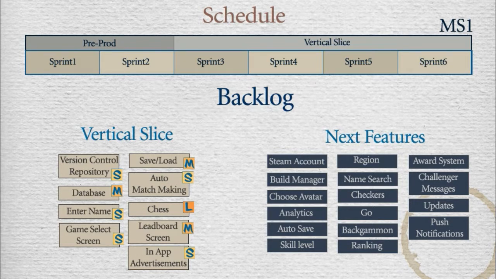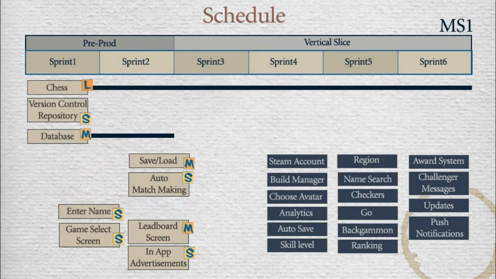So with those vertical slice items, we're going to lay them out. We said that any of the large items are going to take more than a single sprint, and chess really is a big piece of work. So we know we're going to start with that one, and it's going to go the entire way through the 6 sprints. We may finish earlier, but it feels like it's going to take a large amount of time because, again, we can make a really quick early version of chess, which is just launch the game and win. But as we go further, we're going to want to have more and more functionality in there, maybe choosing different character types or actually the logic for the game.